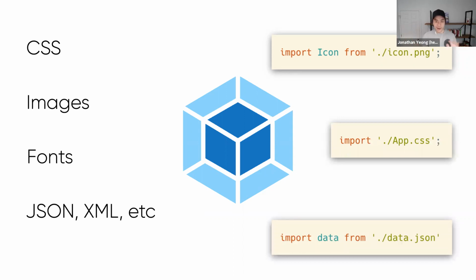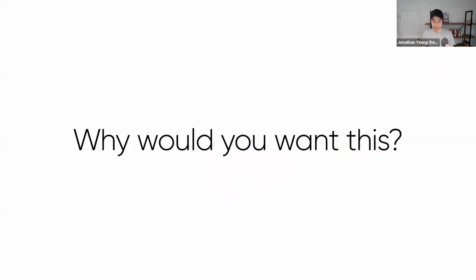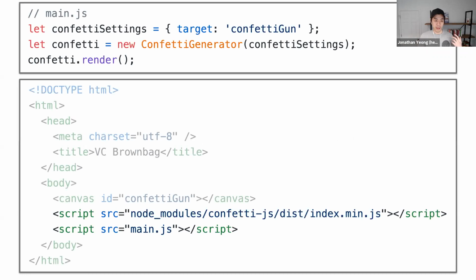And that seems like a lot of work to just use a file. So why might we want to do this? Well, if we come back to our JavaScript example and assume that we don't have a module bundler, we might want to do something like this, where we have a main.js file, we're calling some JavaScript function called confetti.render. And then we will have to make sure that we incorporate that confetti JS file into our HTML. So in the second box, we see there's 2 script options.